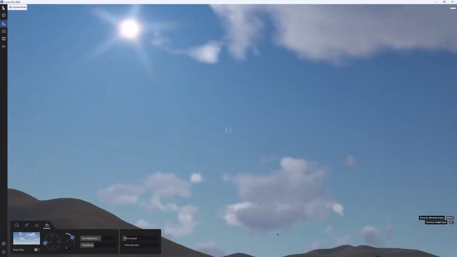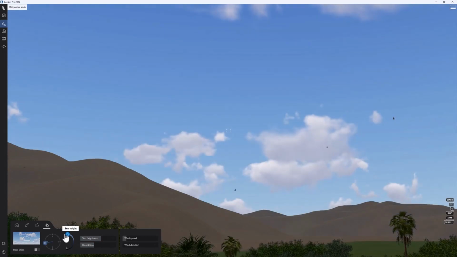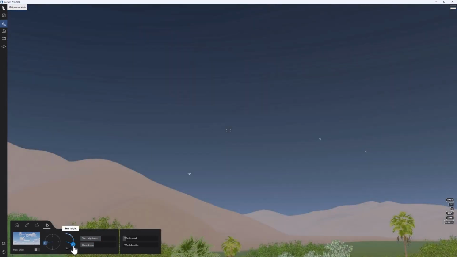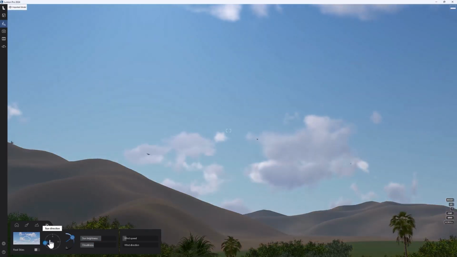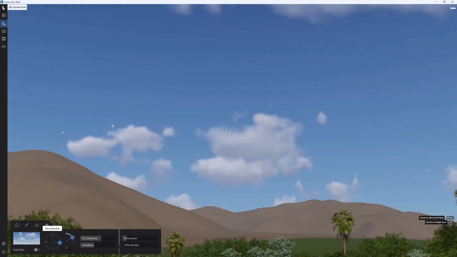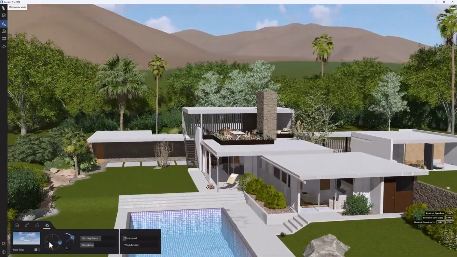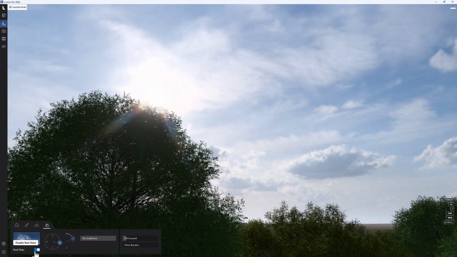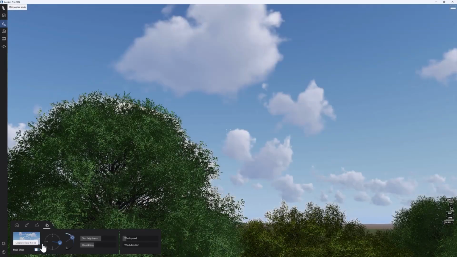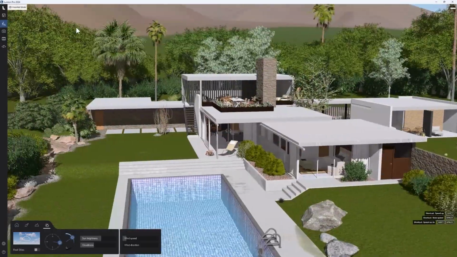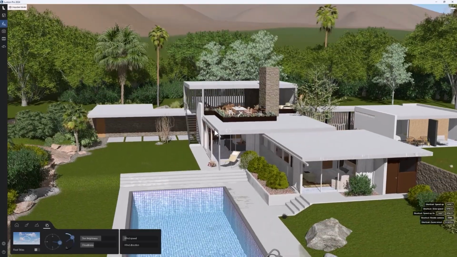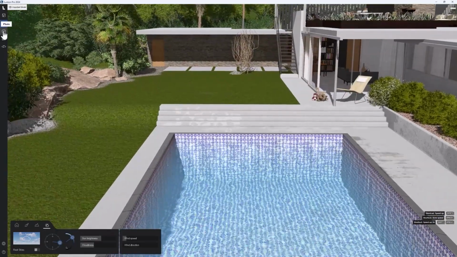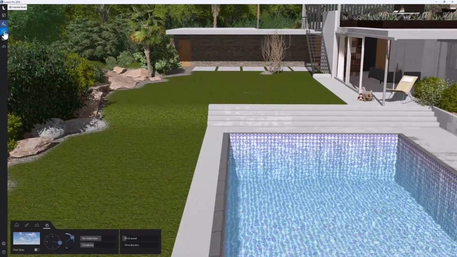Let us now move on to the weather section, where we can adjust the weather conditions and our overall lighting conditions. We have sun brightness, where we can precisely control the amount of clouds present in the sky. This is a sophisticated Lumion lighting system, and we can set it to sunset, night, or day, whatever specific time you desire, or any particular geographic location you have in mind. There is also a real sky mode that uses HDRI, which consistently gives much better and more realistic results, so we highly recommend using real sky mode.